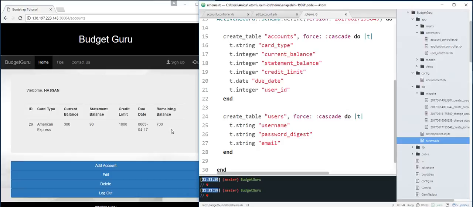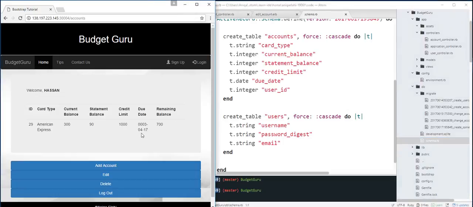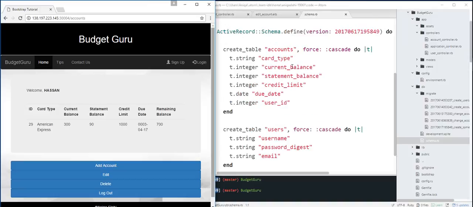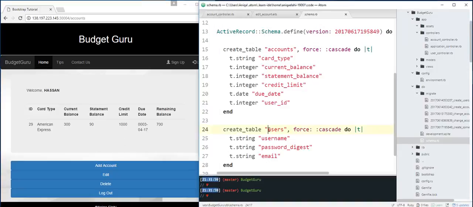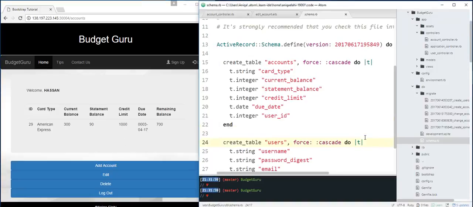Then this account has one more field, because it belongs to a user, so it actually has a user ID, which I will show you how I access here. If I had put another field here as a user ID, it could have shown the user ID and told me which user this is. Also, this is an account, so every account has an account number. You can see this account number right here. Okay, so this is our databases.